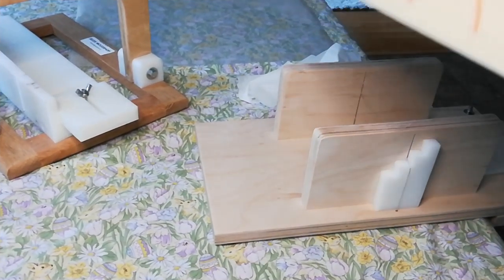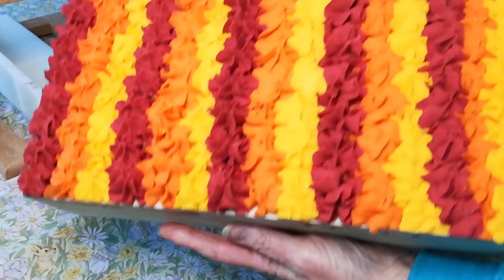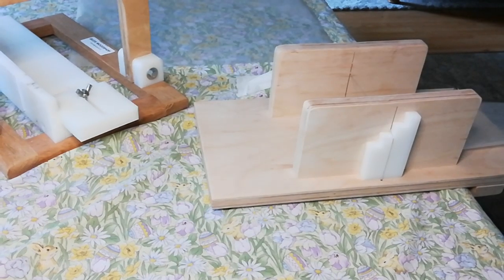Alrighty, welcome back to Ladybug Lane Soaps. And here is the 12 pounds of the Love Spell. And it sure smells good, but, oh gosh, it's heavy. So I want to get it sliced up here.